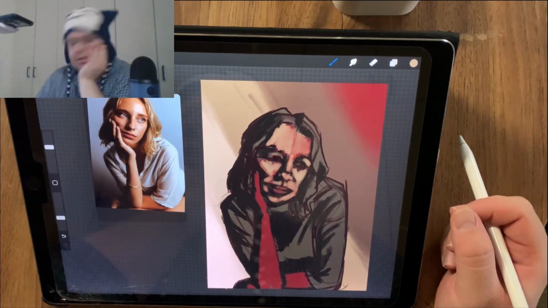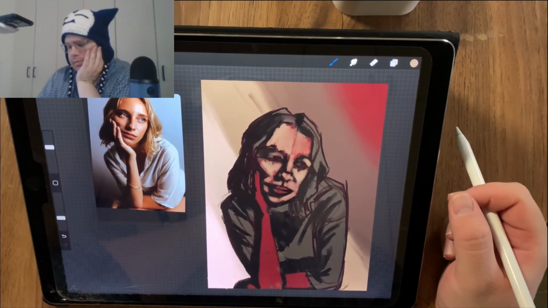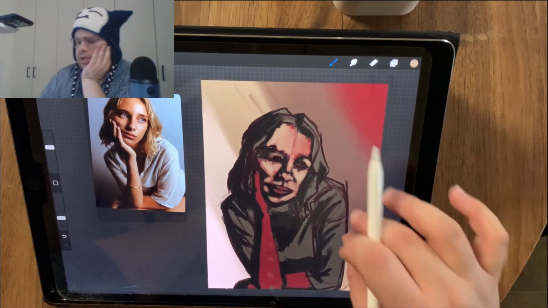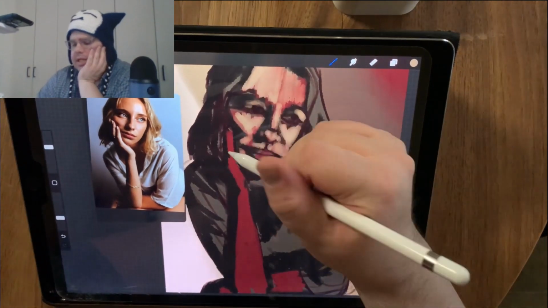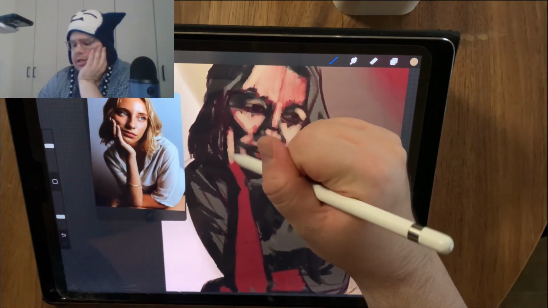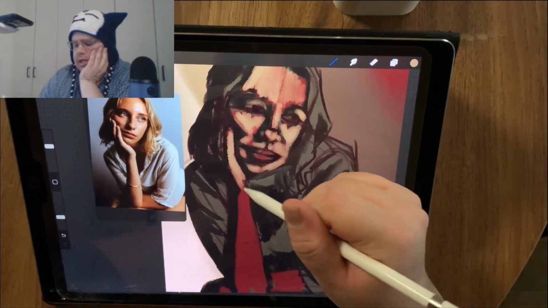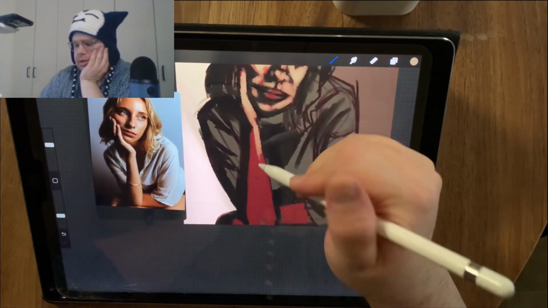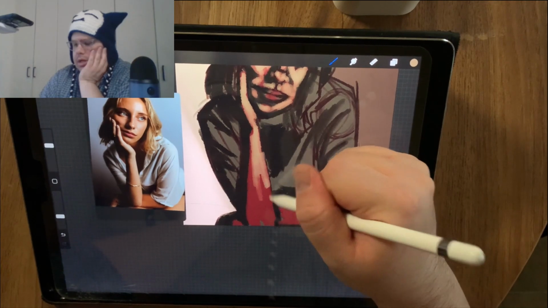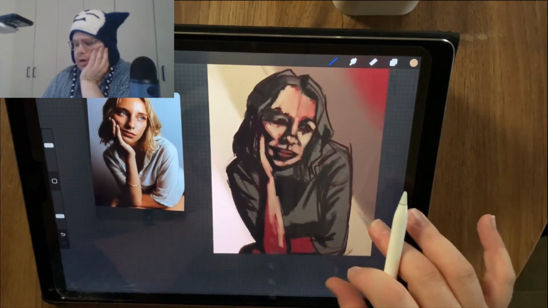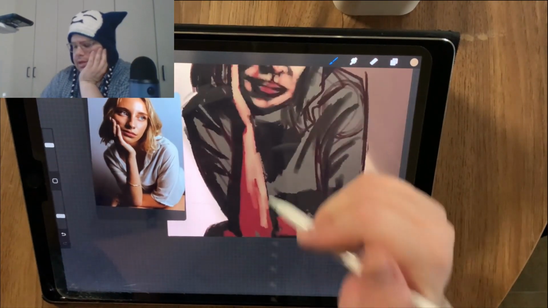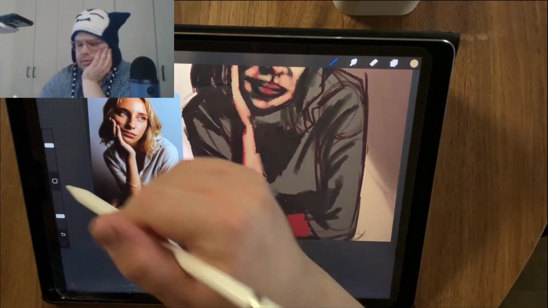I think it's more evocative. It's not all the detail you want, but it's evoking something in me anyway. And we have that more apathetic look now, which is good.